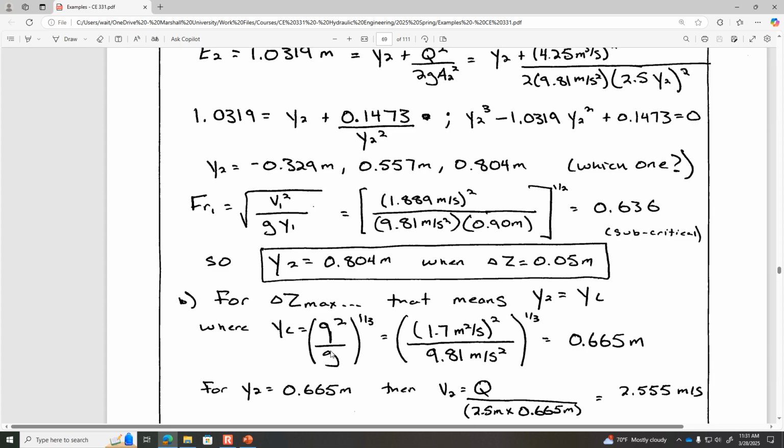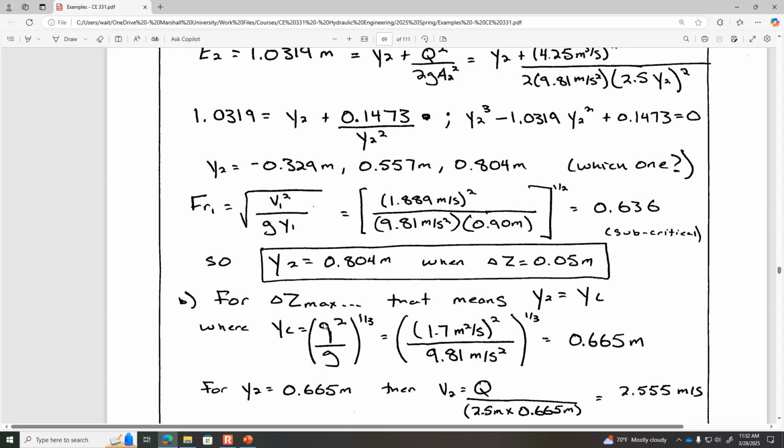It only applies for a rectangular channel because remember, flow per unit width is basically saying how many cubic meters per second you are getting for each 1 meter of width. So if flow per unit width is Q divided by B, that doesn't make sense for a triangular channel. If you've got a triangular channel, each meter of width has a different flow area. Whereas here, every meter of width has the same flow area. So only use this equation, which utilizes lowercase q, if you have a rectangular channel.